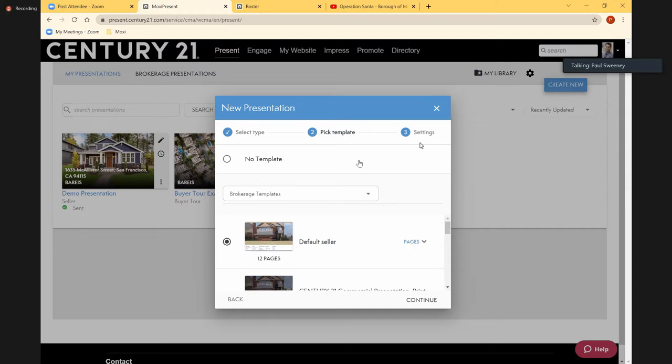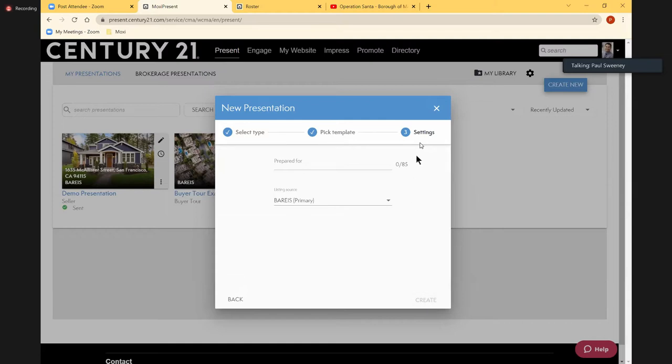So let's see. I'm going to name it. I'm going to click on the default seller. I'm going to click on continue. Sorry, I did want to show you that once you start building these, you'll have your area here that says my template, broker's template. You might have templates set up for all kinds of things, maybe your geographic target market, that kind of thing. But I don't want to start teaching. I want to get off the presentation and just click here.